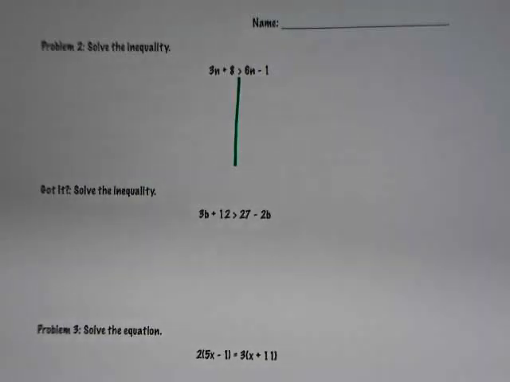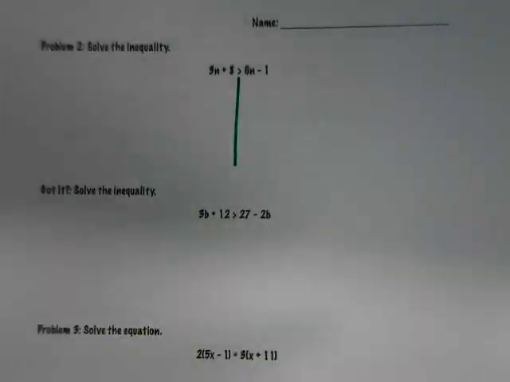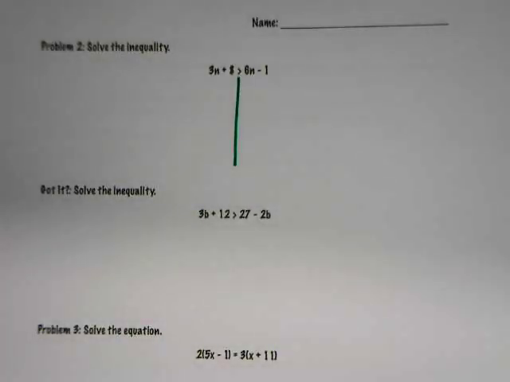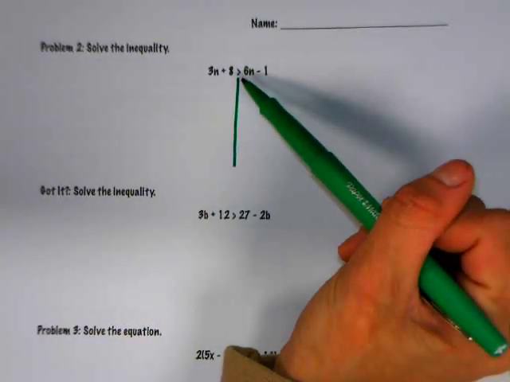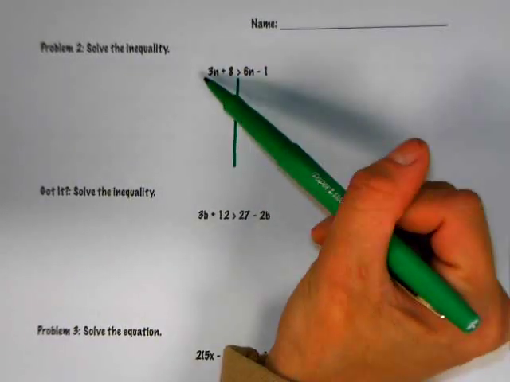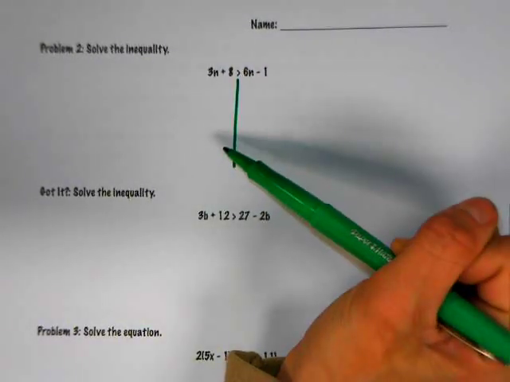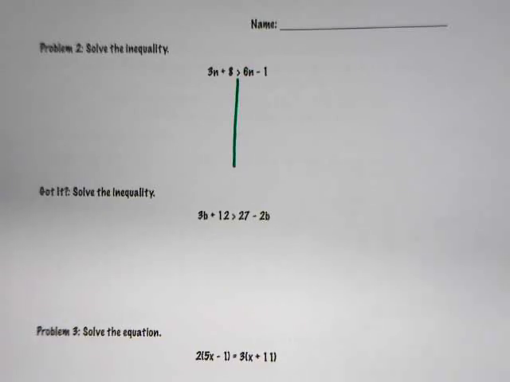Why do you always put the number on the right over it? Just because for our final answer, we usually like it with the variable on the left, like to start the problem, instead of like negative 4 equals k, which isn't a big deal for the equation ones, but for the inequalities, we don't have to rewrite them. Yeah, I mean, you don't have to. You can subtract the 3n over there and then get the same answer, but then you'll have to rewrite the answer. I just like to do the same thing every time.